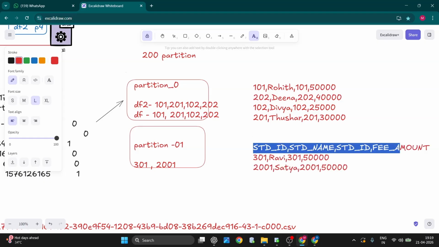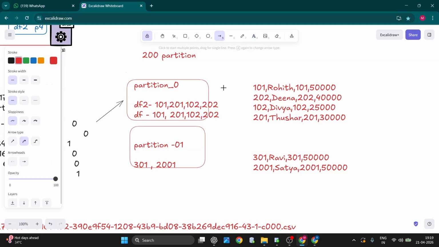Now please check whether the values have got repartitioned with respect to my column or not. Yes, 101, 201, 102, 202. In this I have got only two values. So this is how you will do shuffling and repartition your data by applying the joins.